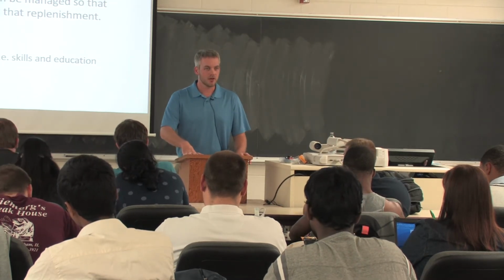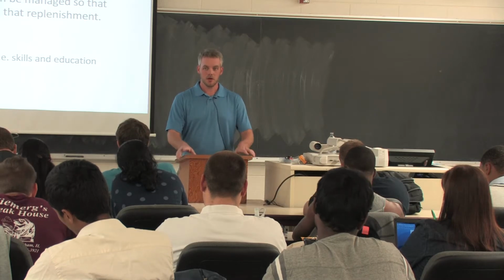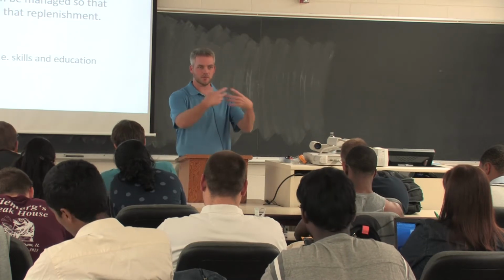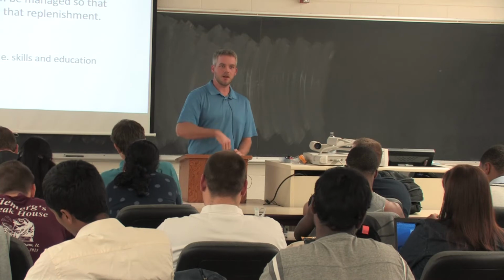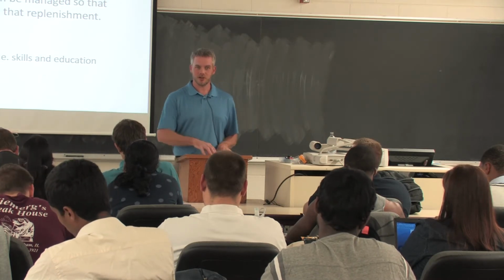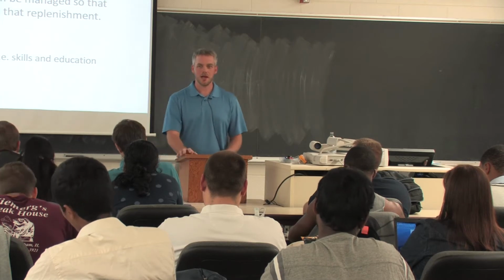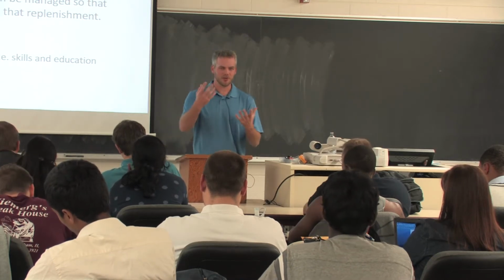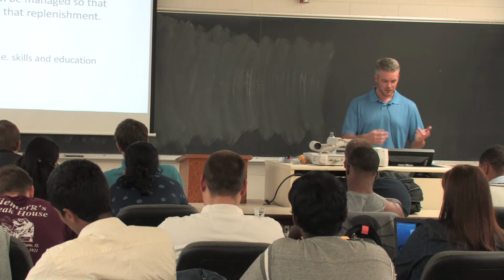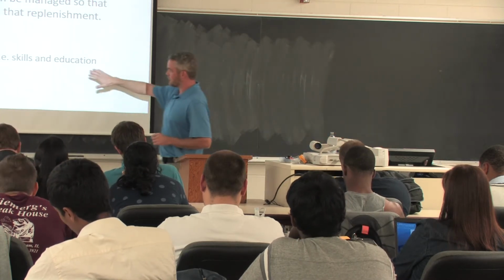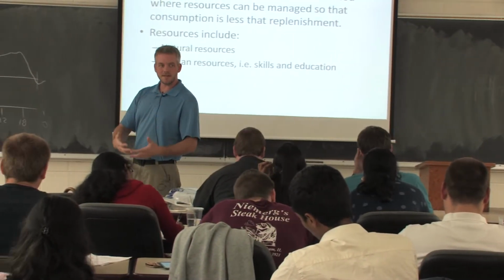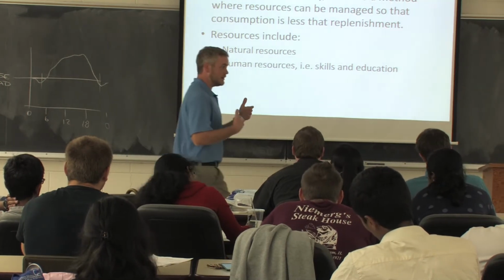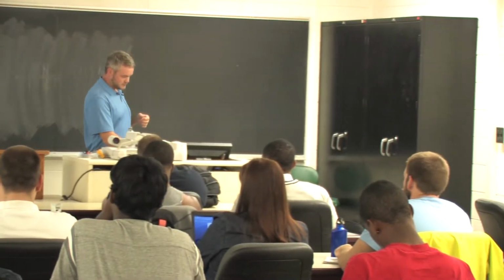Some poorer countries have what is called a brain drain, where they send their educated people, their college graduates, out to the U.S. or to Britain or to a variety of places, and they get an education, and then they don't go back to their country. So the brain drain, this education, now leaves the country, and who do they have to come back and educate their own people? So a brain drain does occur in certain areas, which some visas are used to alter a little bit. But if you don't have the appropriate skills and education for that community to help maintain that development, it disappears. It goes away. Or it doesn't actually sustain itself, is a better way of saying it.